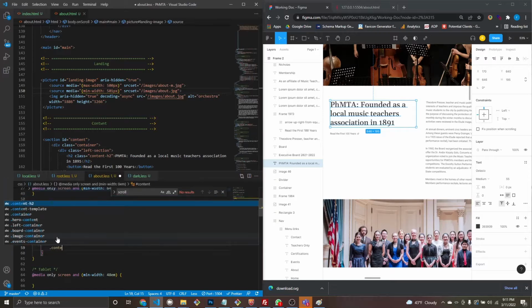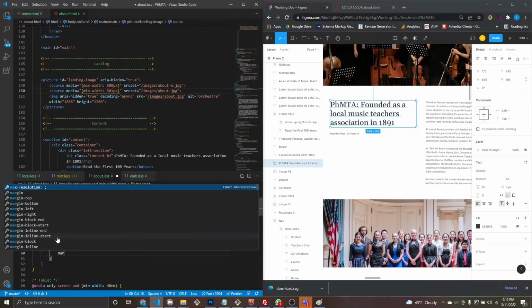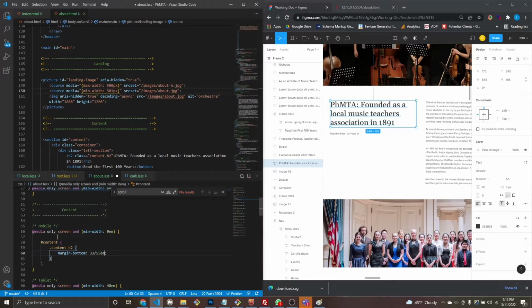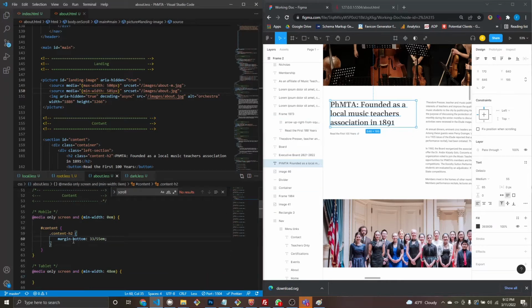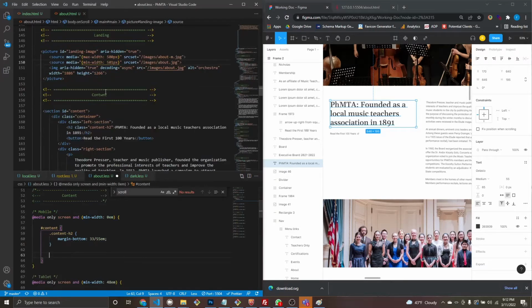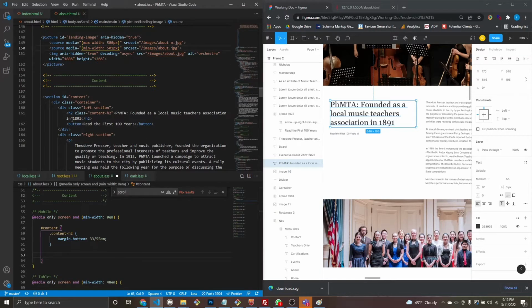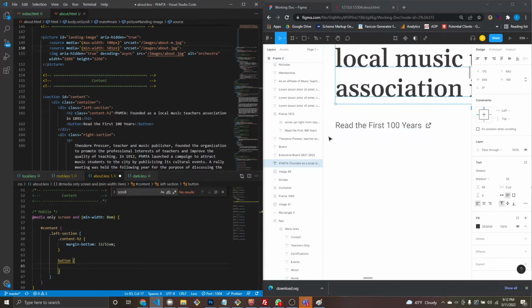And my content, H2, margin bottom, 33 divided by 5M. And then that's going to be my button. So let's just put these in the left section so it's organized. Left section button.